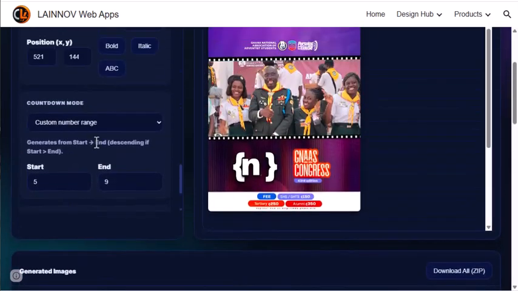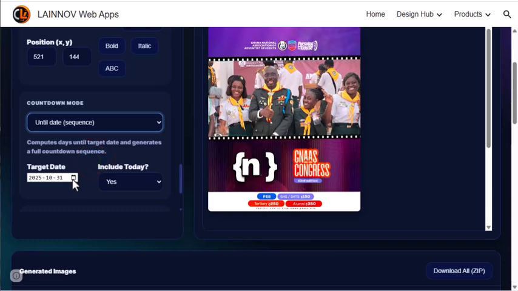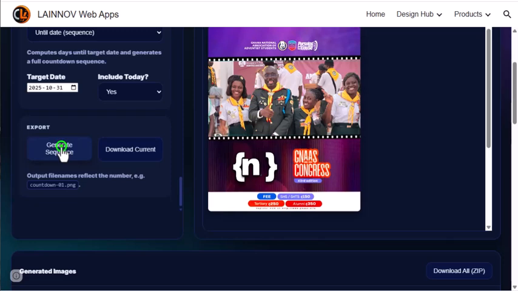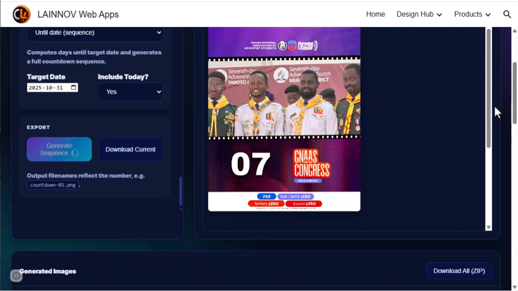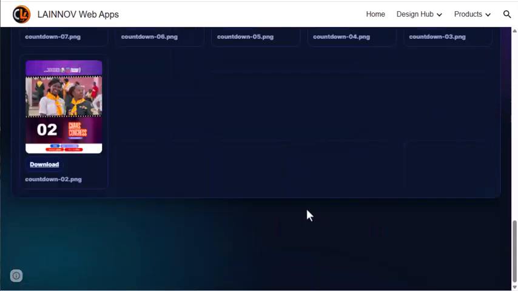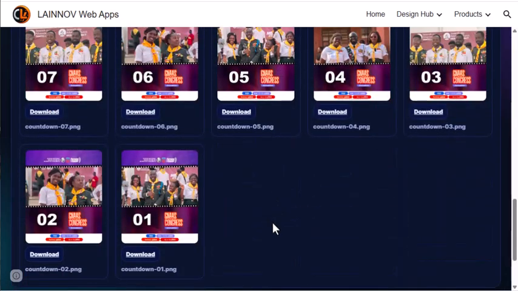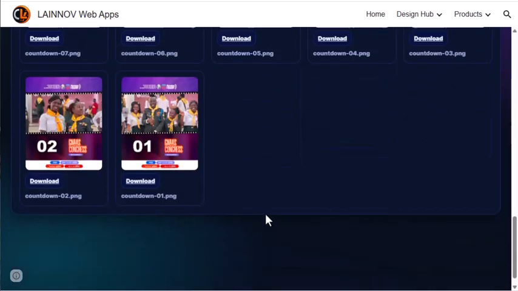Now the next one, I want to generate onto date sequence. Let me make it this way. So generate. It's going to generate, but because there are only 4 pictures, it is going to duplicate other pictures as well, so you have double pictures in it. It means if you want to generate 20, you have to use 20 pictures and just position them well, and the system will generate it for you.